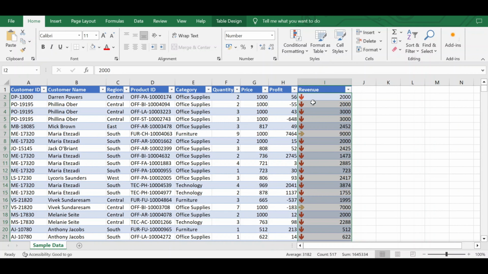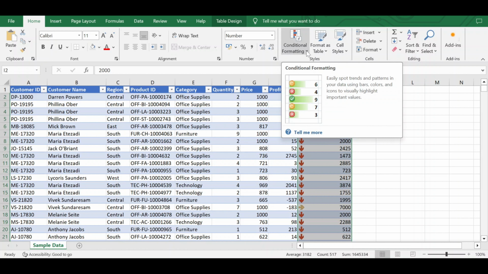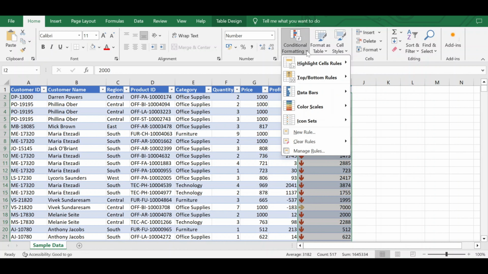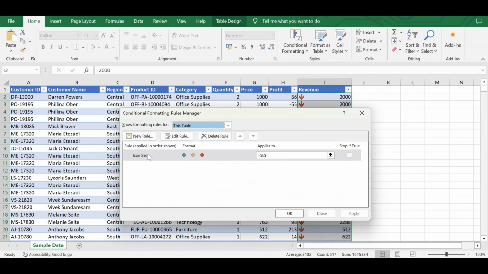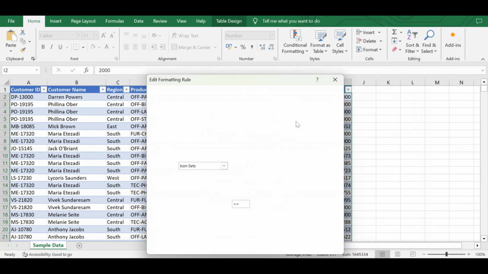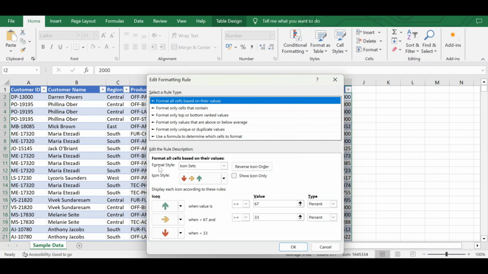You can format these icons too. Let's click on this conditional formatting drop down, go to manage rules, click on the icon set rule and edit rule. Here, you have different options which you can use to format this type of conditional formatting.